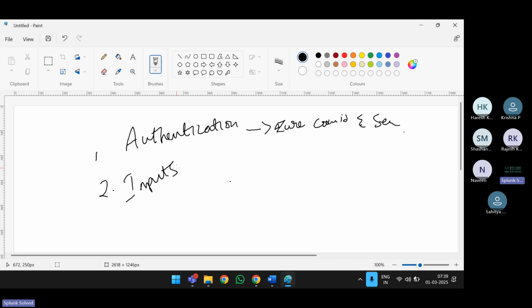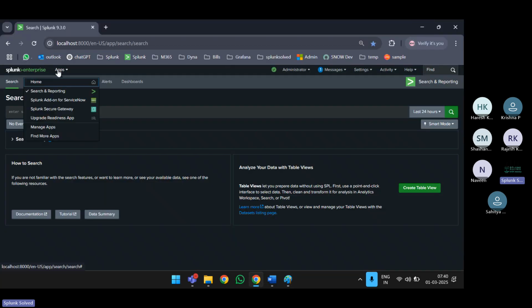Inputs are already configured with the required Python scripts in the backend. So when you give some details in the inputs, based on the authentication information you have, it will successfully collect the data. It makes it so easy to collect the information. How it collects is that these add-on scripts will be trying to access APIs. Without any delay, let's quickly get into this add-on.